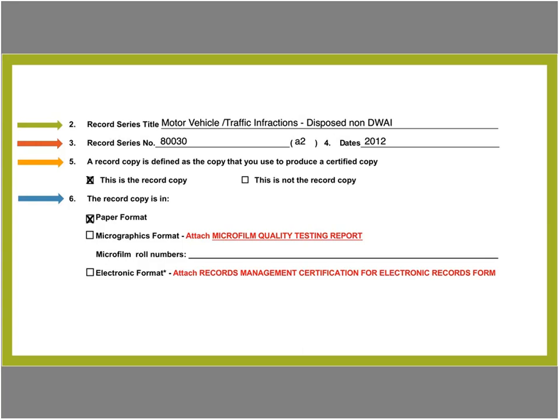To store records electronically, you need to have this records management certification for electronic records form submitted, and note that it is very unlikely for a town and village court to have one of those in place. It's a very high bar to meet, and we don't have a lot of people who meet it yet, but you might have electronic copies of some things, and we'll just need to know in case they need to be kept longer. So ladies and gentlemen, what's the next thing?